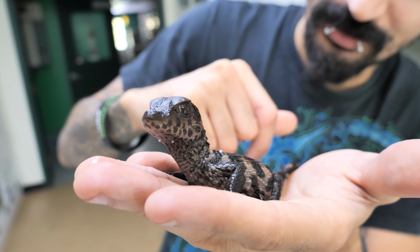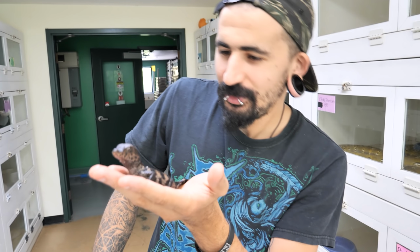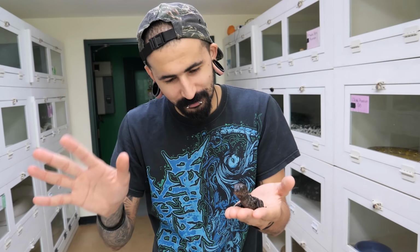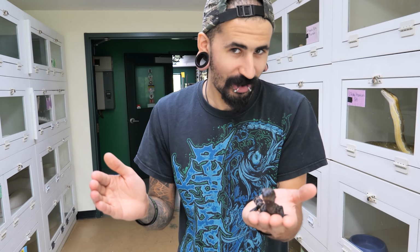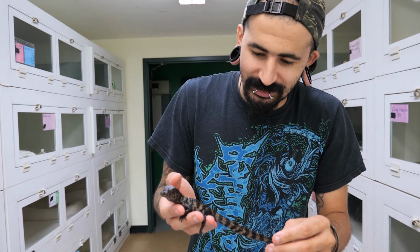And when did they all start to hatch, man? It's like yesterday and the night before. One came out kind of early, and we're like, okay, we got a little bit of time. Maybe that one was just an outlier. And then we put all the eggs back in the incubator and looked a couple hours later, and most of them were out. We're like, crap! So we did get a little bit of footage of these guys hatching out.